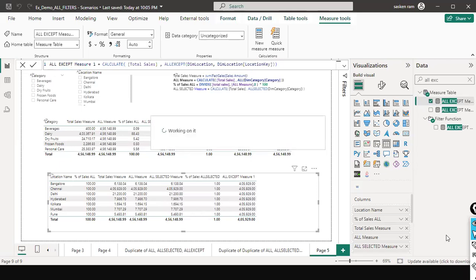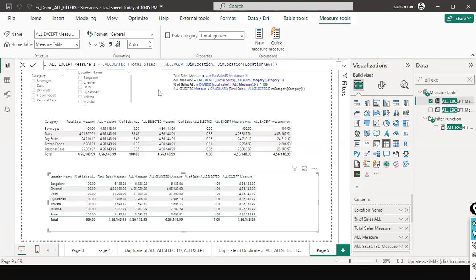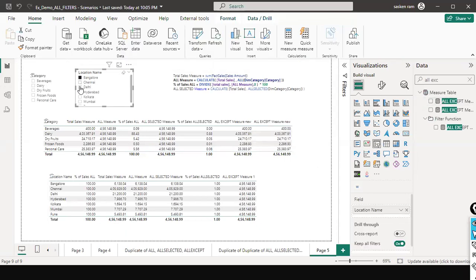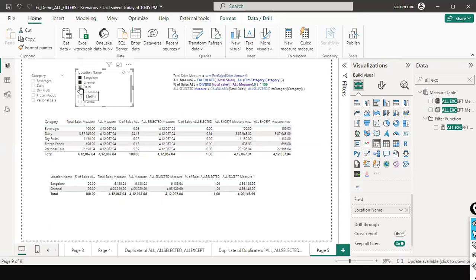Yeah, in that case, I need to use both the slicers. It will complicate a little bit, probably. I need to introduce another slicer also, so it will cause confusion. What I will do is I will take up this a little later. One second. 4,56,148 for all the locations put together. Okay, and if I use the Bangalore, Chennai, it gives me the same thing here.